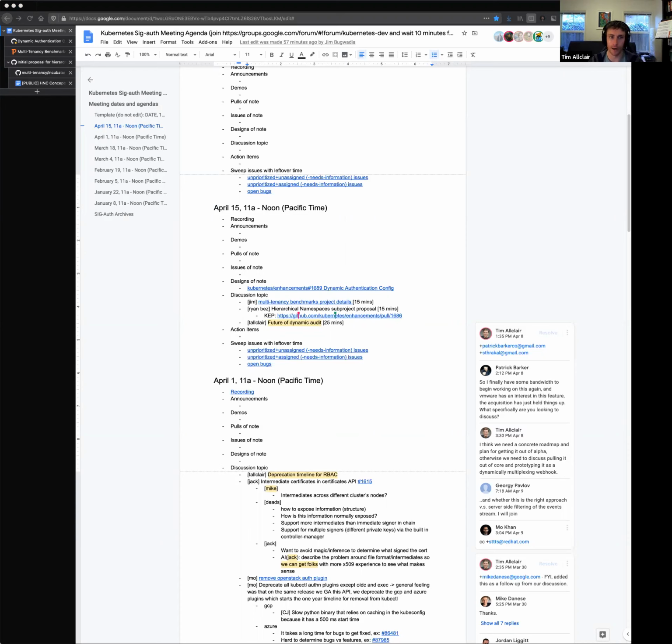And before making a decision around whether we actually want to endorse this as a sub-project, I'd like to think a little more about what that means for SIG Auth. Like, what are we committing to as a SIG if we take this on as a sub-project? Okay. From what I've heard here, incubator sounds like the right thing we should be aiming for right now. And so, understanding what it would mean for you to endorse it at the incubator stage sounds good to me.